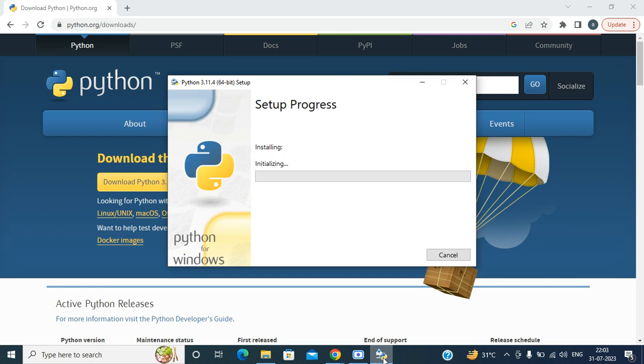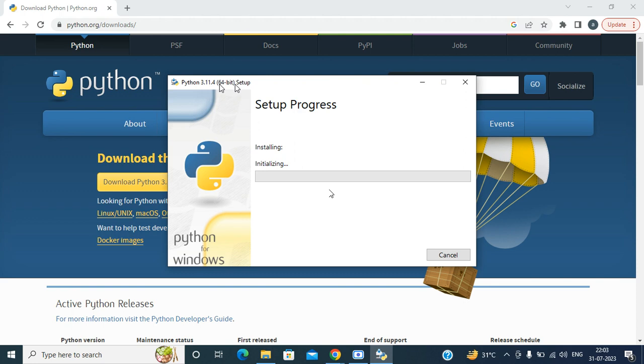Let's see, it is initializing. It will take some time, or it is asking something. No, let it install. This is the 64-bit installer, not 32-bit. Whatever we are downloading, it should be 64-bit, not 32-bit.